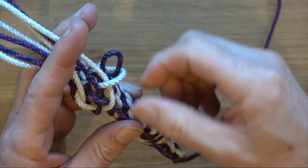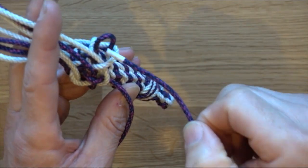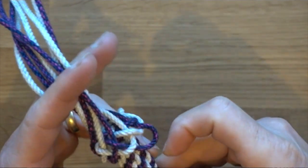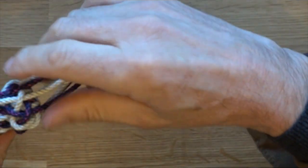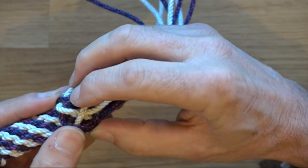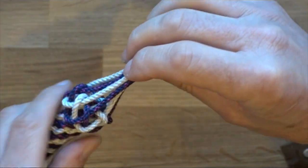Now the reason we left that loop up is so that we don't lose it. We go over that one and under that one by going through the loop. So over and under. Now we just pull this one that we left up, we just pull it tighter. Okay, so that's your diamond basically done. Try and make these all about the same length. We don't want to pull it up tight yet because we're going to double it, so we need a bit of space. How's that looking? Not too bad.